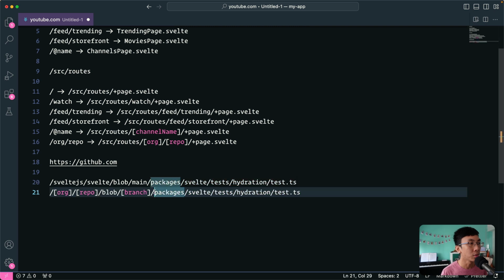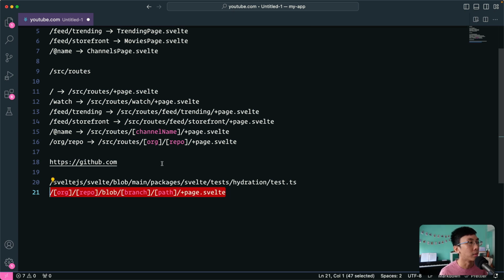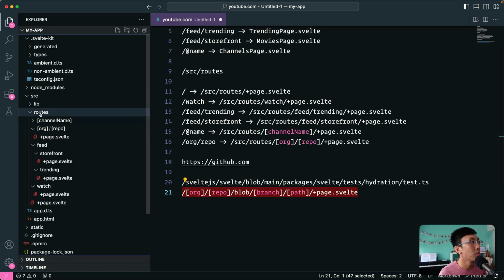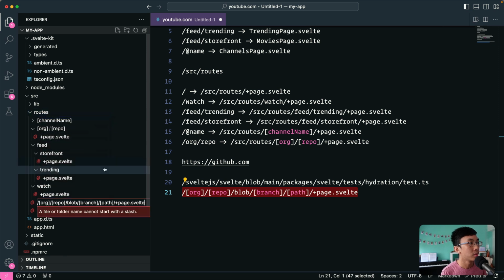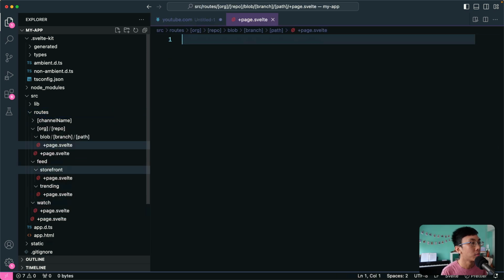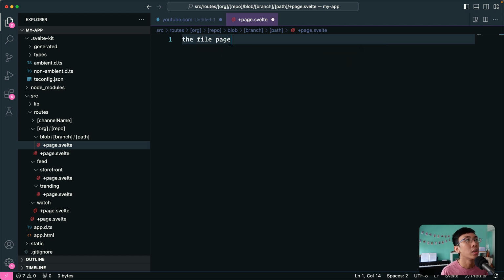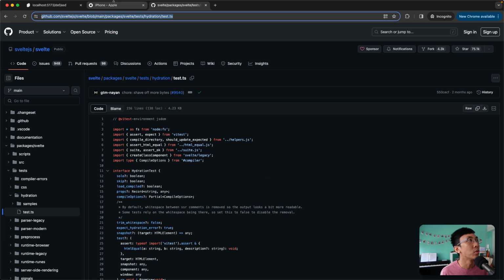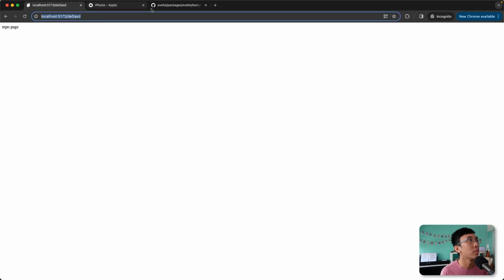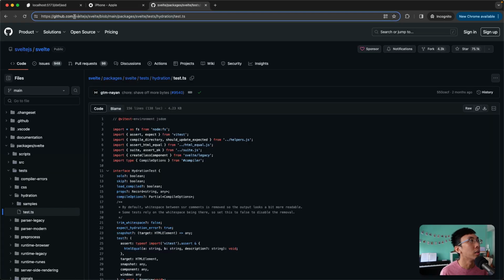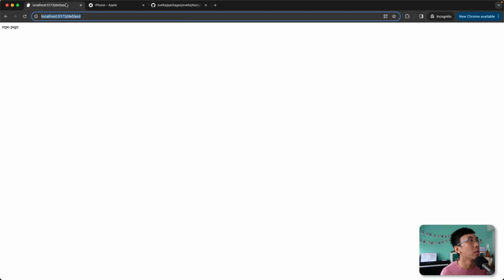So if you try to create a path and a component that looks like this, let's create this component file and the page file. You save this, and you try to open this URL, try to open this path in here.